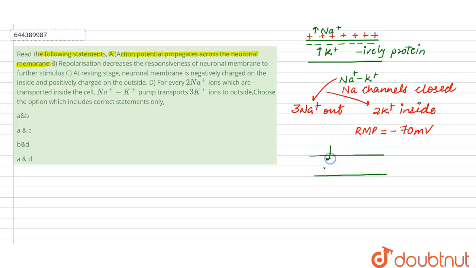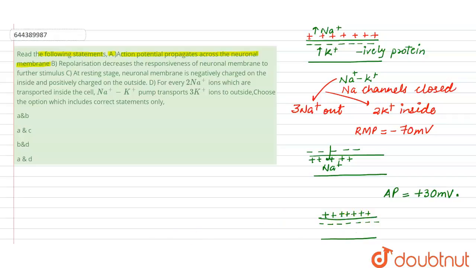There will be a rush of sodium onto the inner side, making the inner side of the membrane positively charged, whereas the outer side now becomes negative. Now the potential difference across the membrane is called the action potential, which is plus 30 millivolt. After this, the nerve fiber will again get repolarized and restore its state by closing the sodium channels. In repolarization, again there will be negative charge on the inner side and positive charge on the outer side, restoring the potential difference of minus 70 millivolt again with the help of the sodium potassium pump.